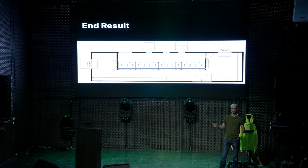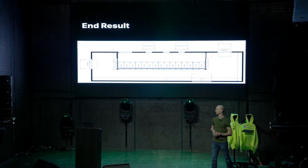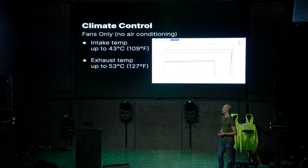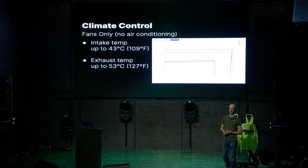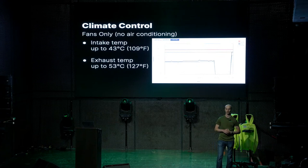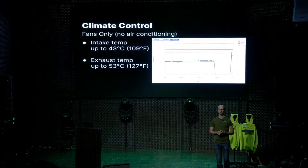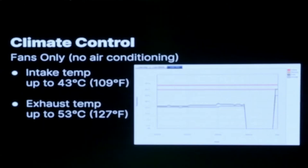This is what the room looks like after we built it all out. There are two intake fans on the ends bringing in air from outside, it goes through the servers and racks, and then two big fans shoot the heat out the back. On the sides there are two recirculation fans pointed at the intake fans — the air mixes amazingly well just by pointing fans at each other. Our intake temperature goes up to 43°C, designed for San Diego's occasional 110°F peak. The exhaust side we try to keep below 55°C, generally around 53°C at most.